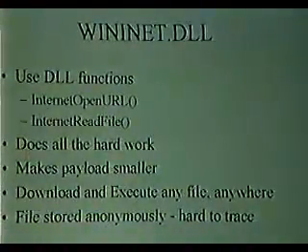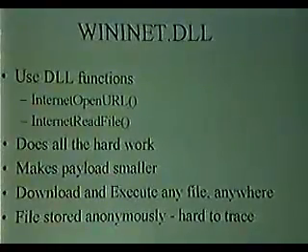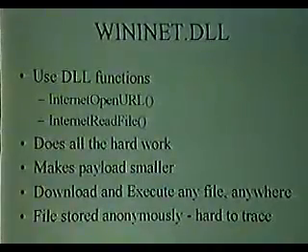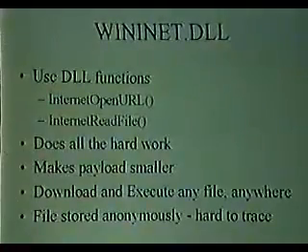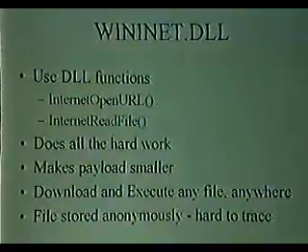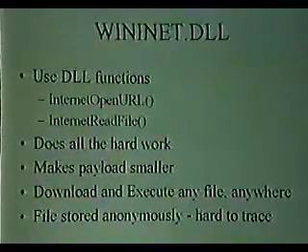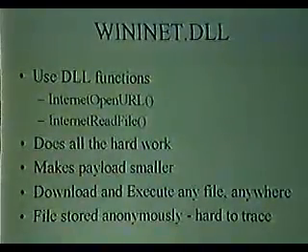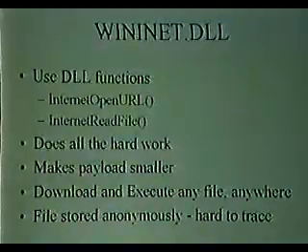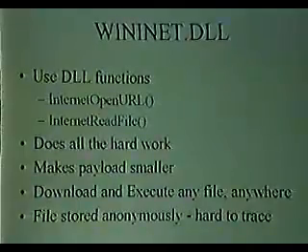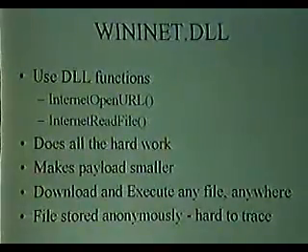This is thanks to Dildog's paper that I read. He just mentioned the WinINet DLL, which comes with Internet Explorer. It's really, really useful for downloading files off the internet with like 2 or 3 calls. So I load WinINet DLL, and I use InternetOpenUrl and InternetReadFile to download a file from anywhere on the internet. It takes 2 calls, very simple, no space, and it downloads it to the local system, at which point I can execute it. Pretty scary. So WinINet does all the hard work for me. It makes my payload smaller. And the best part is I can store my file anonymously on GeoCities somewhere, so that even if you caught the download, you wouldn't know who I was.